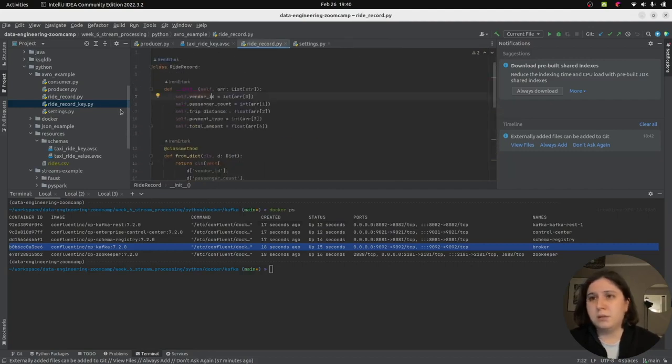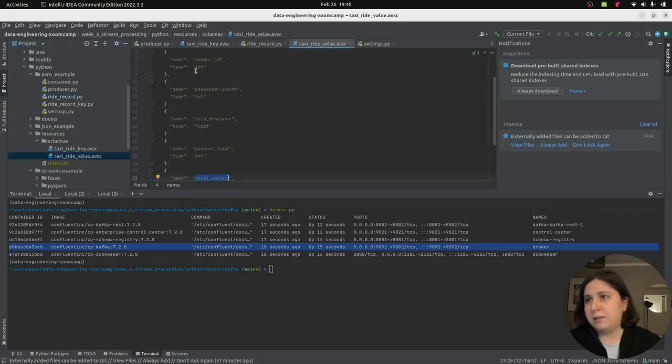All right. And our ride record has vendor ID, passenger count, trip distance, payment type, and total amount. Each of them has different types. For example, vendor ID, passenger count, and payment type use integer, whereas total amount is float. And if we check the Avro schema, these values have to be matching. Vendor ID is integer, passenger count integer, but trip distance is defined as float.